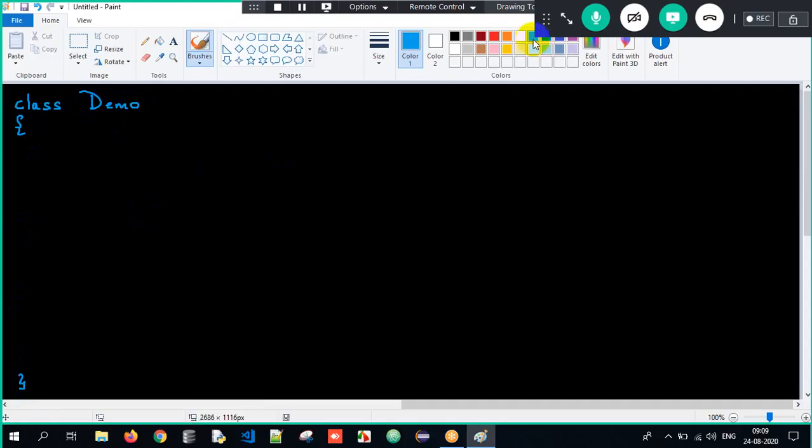Okay, now what is your requirement? My requirement is to create a method which will print hello for me. Correct. So I will give the method name over here. The method name is display. What is the method name here? Display. Open parenthesis, close, and open curly braces, close. This is the scope of the particular method here.